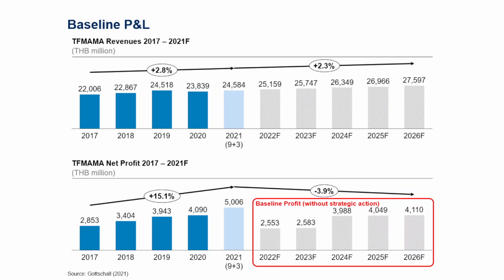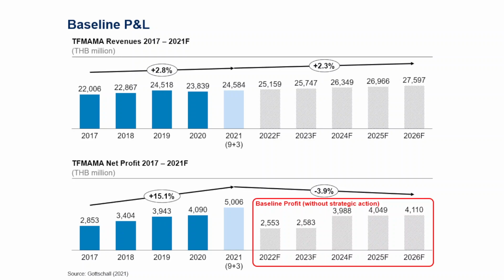So the first part, the upper part of the graph we have already seen, is the revenues. And then I just visualized the net profit as well, put it in a graph. And there you see already that we will have some challenges because compared to the year 2021, which sees a net profit forecast of about 5 billion Thai baht, 5,000 million Thai baht, we see a big drop in 2022 because of the cost increase, both personnel costs as well as raw material costs. And that, of course, hurts the profit.